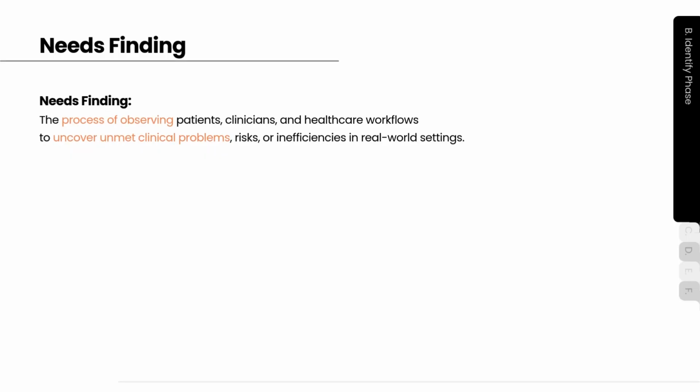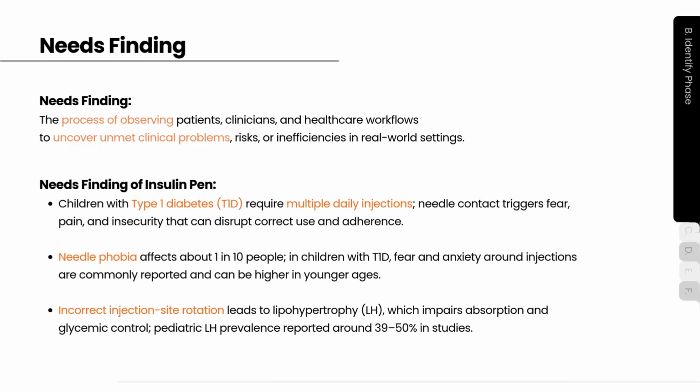Needs finding is the process of closely observing patients, clinicians, and healthcare workflows to uncover unmet clinical problems in real-world settings. Rather than assuming what the problem is, this step focuses on what people actually experience during care. For insulin delivery, observing children with type 1 diabetes reveals several critical needs.